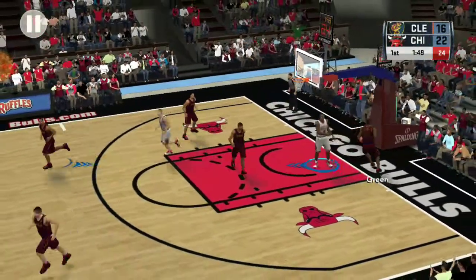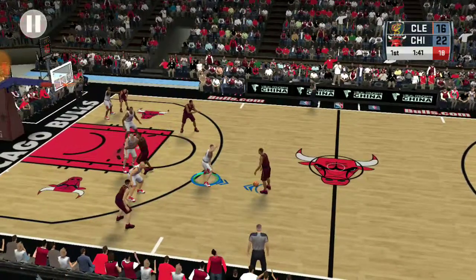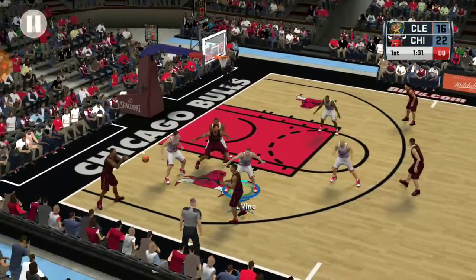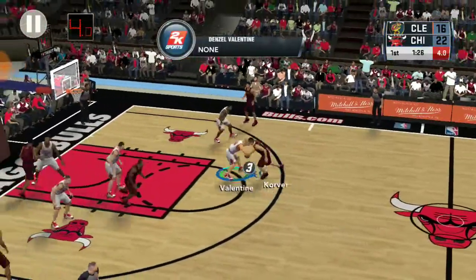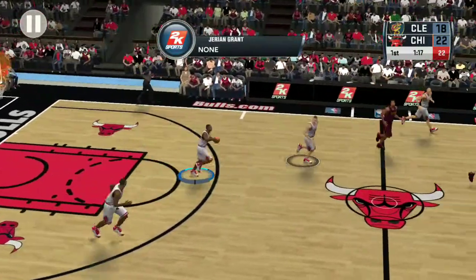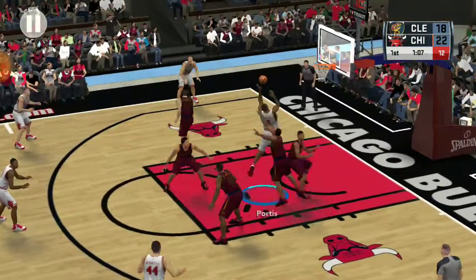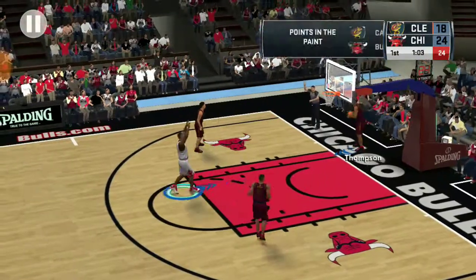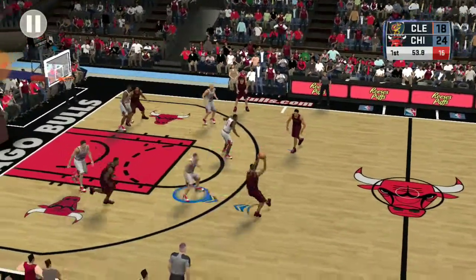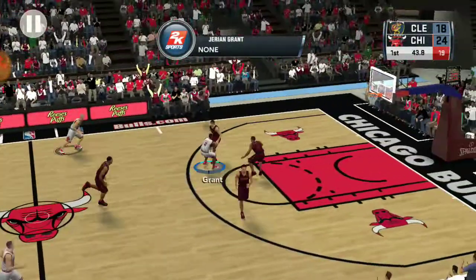Number five, and it's Chicago scoring again. Now Wade — he hasn't yet put up any points in this one. Back to Green, back to Green. Here's Corber, and here's Grant. Now here's number five, he's covered by Thompson. Here's Rhodes — passed away. Here's Green — no good with the finger roll. And here is Grant.